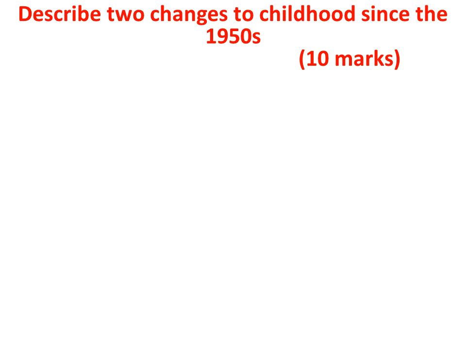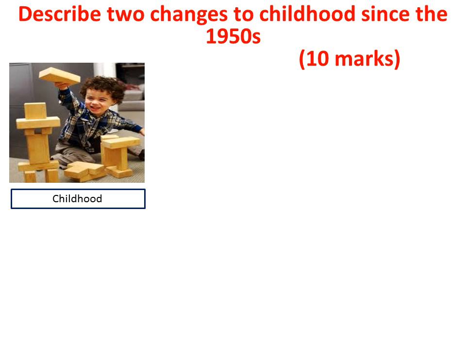So to start with, we're going to look at the question, and the first paragraph that I would look at is describing what childhood actually is. Childhood is that period in your life when you are dependent on your parents. In the 1950s, childhood lasted a much shorter time than now. Most children left school at 15 and were expected to start work and help support the family immediately. Now people can depend on their parents beyond the time when they are legally adults.